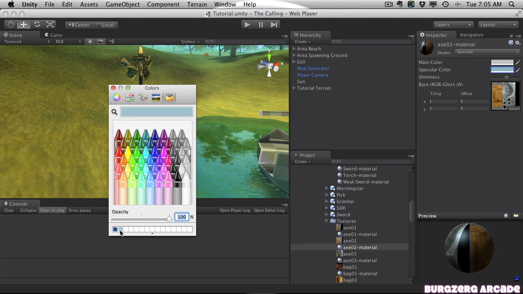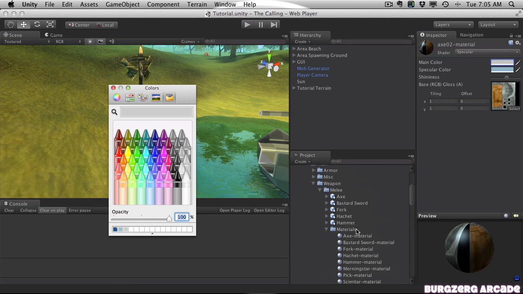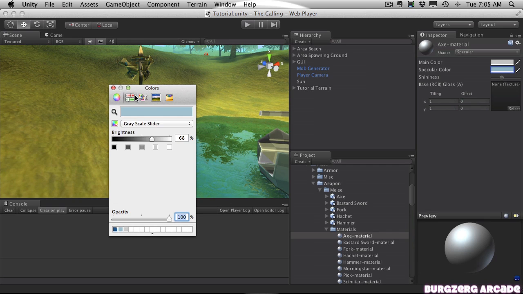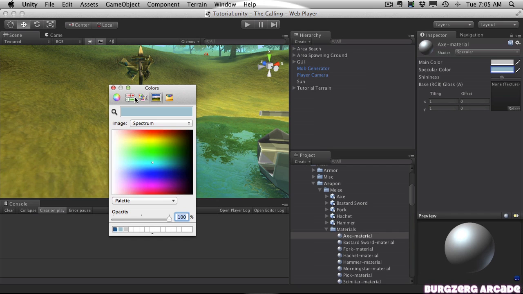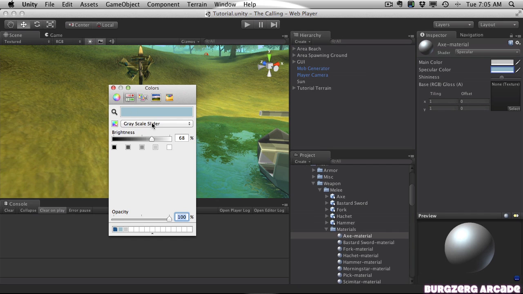Now, if you're on Windows, you probably won't have this option. Not sure what to tell you. I'm going to go ahead and select this one. There we go. I know all of them have this default gray. So now when I come up here to the axe, I can just select this. We want this color of gray. You may have to actually get the color code for it from your sliders. Let me see. We have sliders here somewhere. These are the sliders. Here we go.